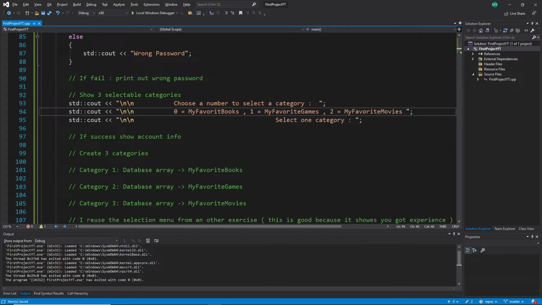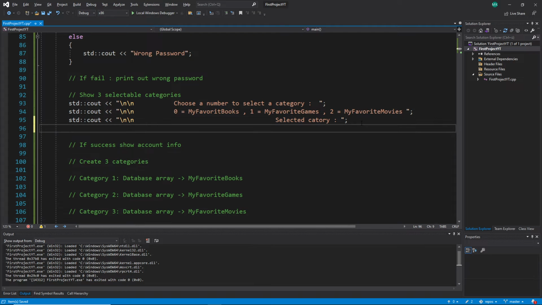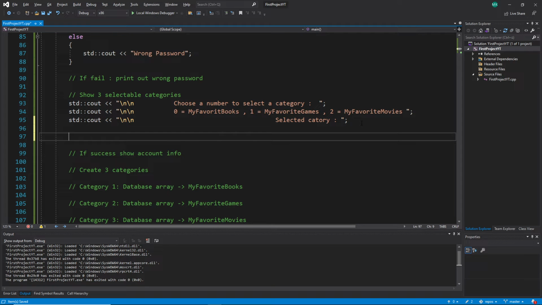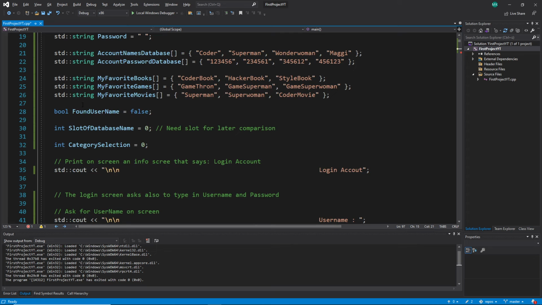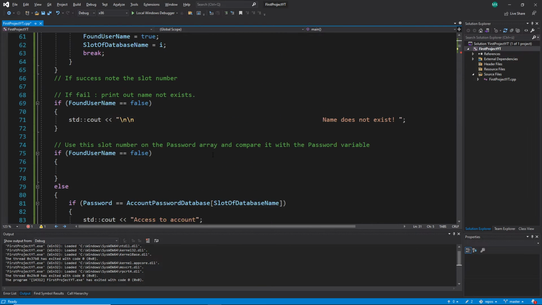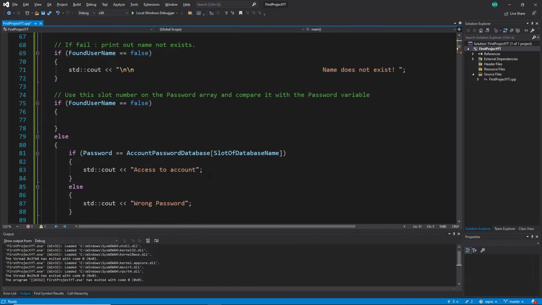This line here makes no sense. And we have, of course, to rewrite this here. Selected category. Let's write this one here, selected category. And we can make this one this way. That's fine. And let's write here one more thing. For example, of course, we now just have to get in the code the standard std::cin in our case. And here we have now this read variable, and we can see here it is this category selection.